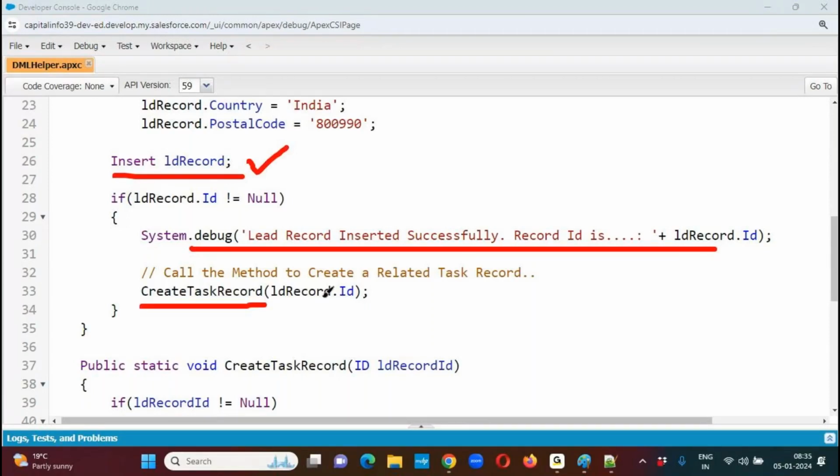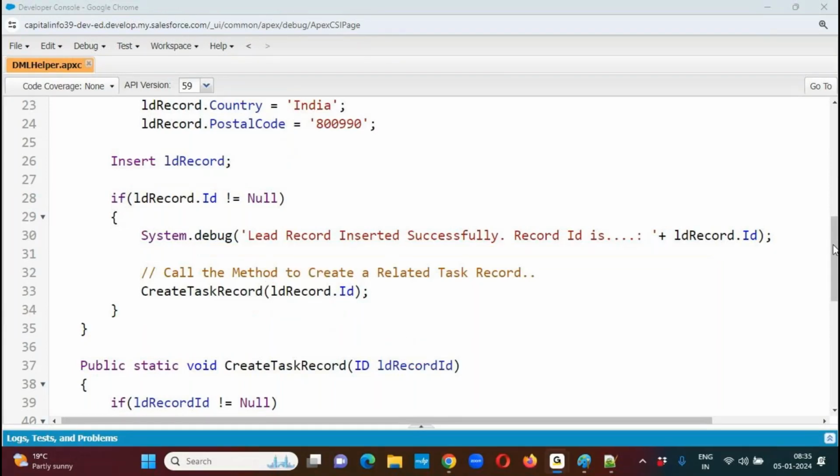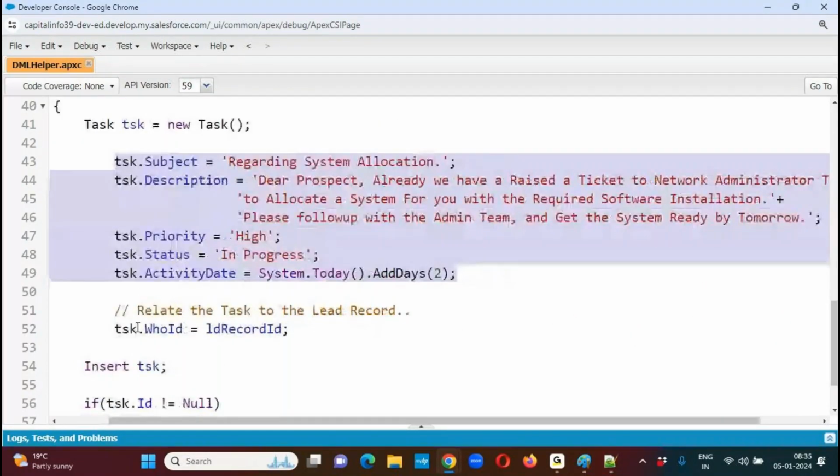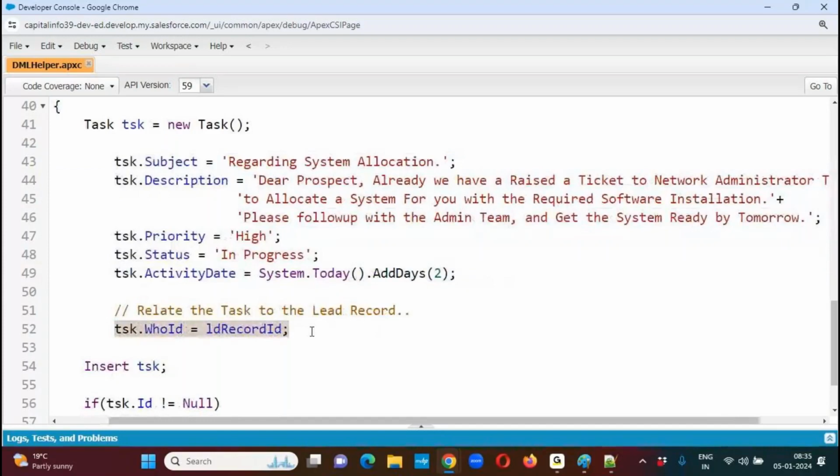The lead record ID is passed to this create task record method as input. Based on that lead record ID, it will create a new task record. The task will be assigned to that lead automatically by default.